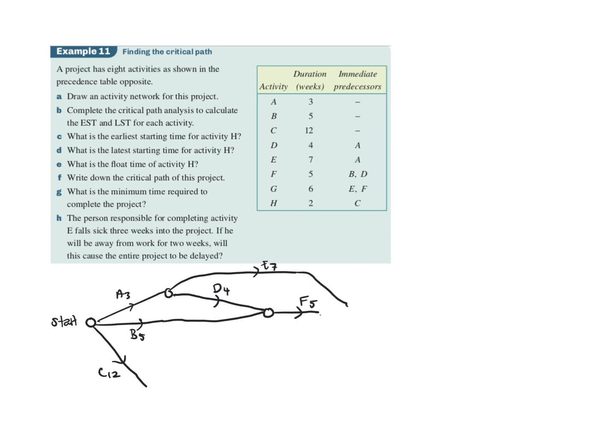So I'm bringing these two in together because they lead on to G, which is 6. Okay, and then H came from C, so here, and there's nothing after those two, so that's the end. So this was H, and it was 2, and then we've got the end. All right, so we've drawn the activity.